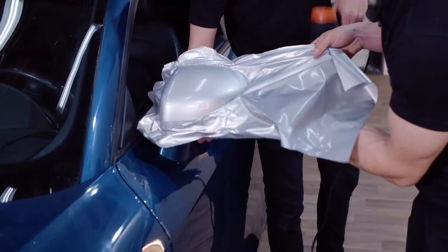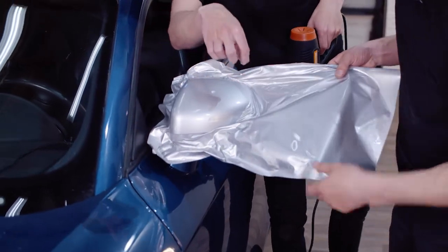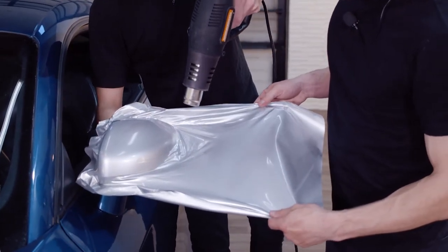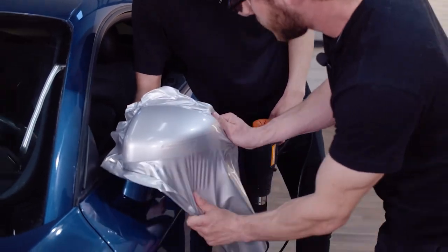Let's get that crease out. Another thing, as we see here, we just got a little crease in our material, and that's something we can use heat to make disappear, literally. You just pull the wrap back up, put a little heat on it, and your crease is gone.